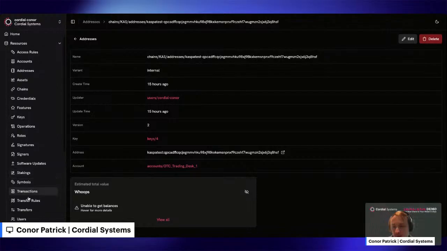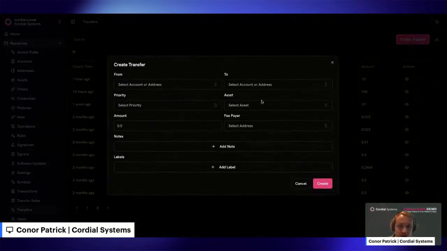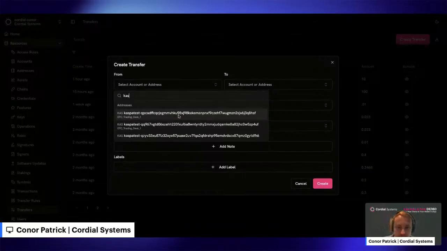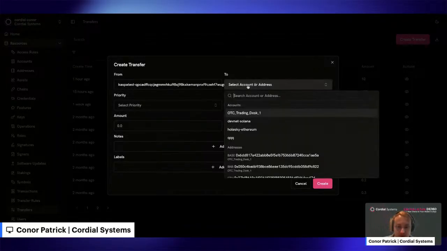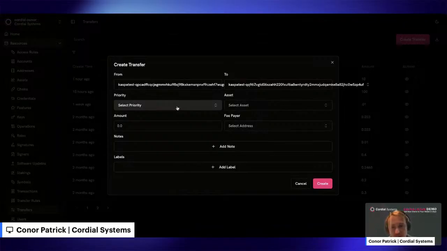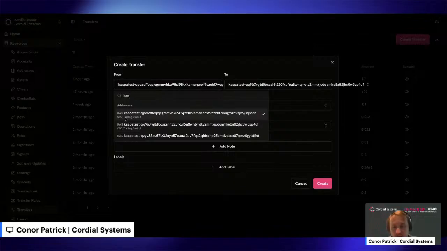And so we'll see what this looks like in an actual custody product. Here I'm going to input my user intent. I want to send from one of my CASPA addresses to the other one. And I have a policy that I defined beforehand where I'm allowed to send internal transfers between this OTC trading desk account, which both of my addresses are in.